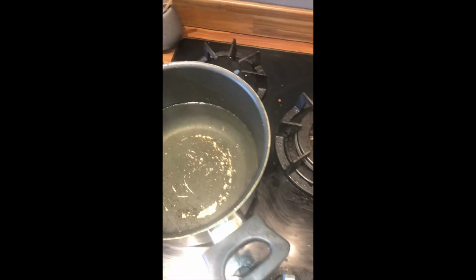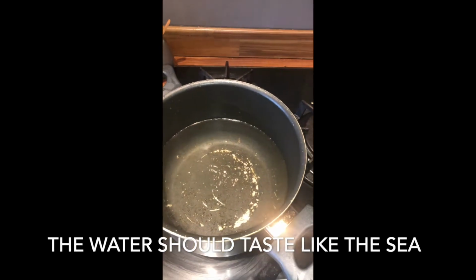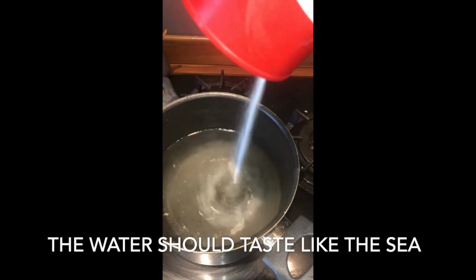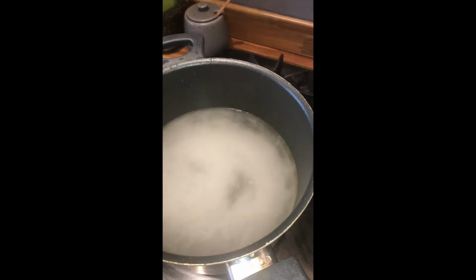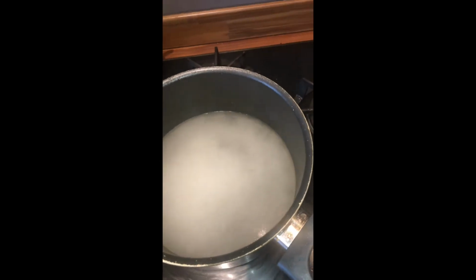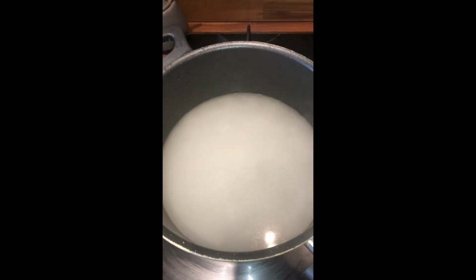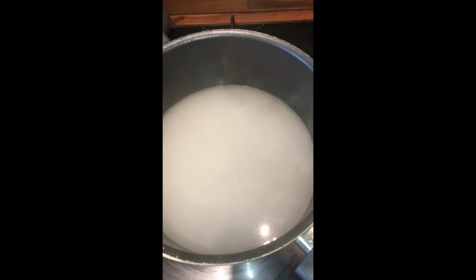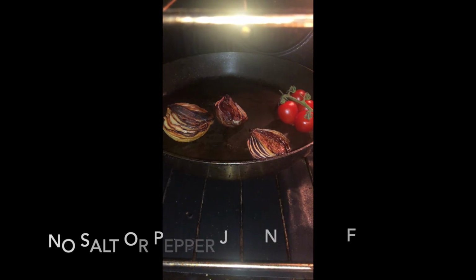So in here I've got my water and I'm going to add some salt. Seems like a lot of salt. It should be very salty. That's the idea of pasta. Your water should be very heavily seasoned. Obviously you don't add any salt to it when you're making it, so this is the only way that you're going to season it.